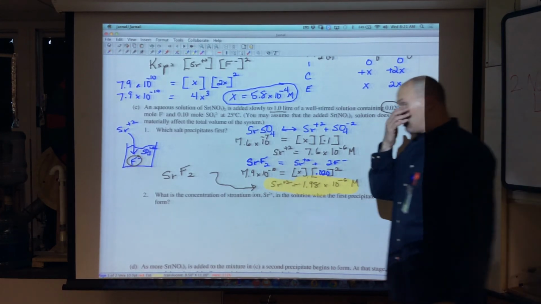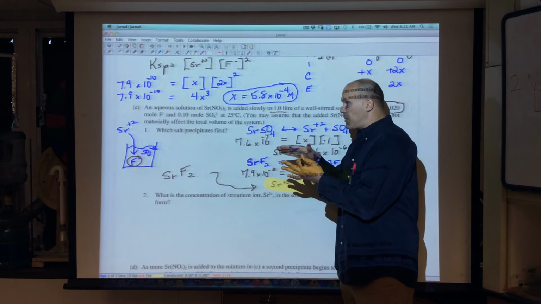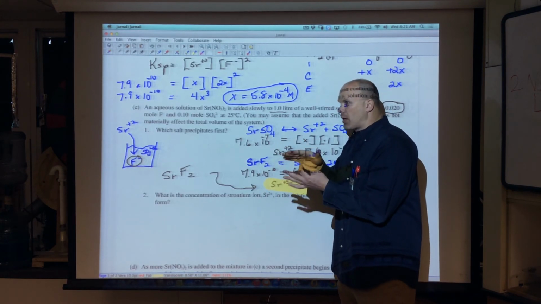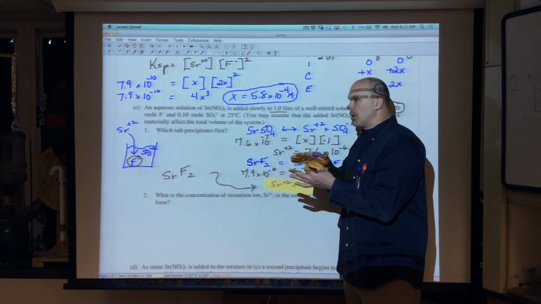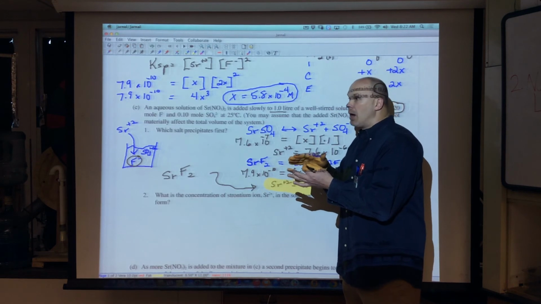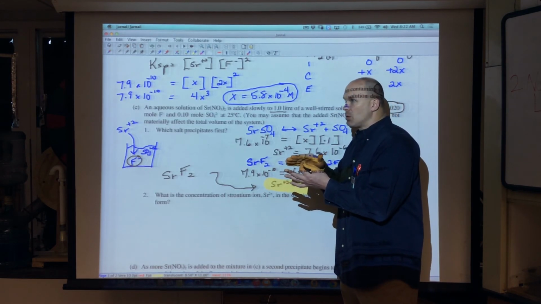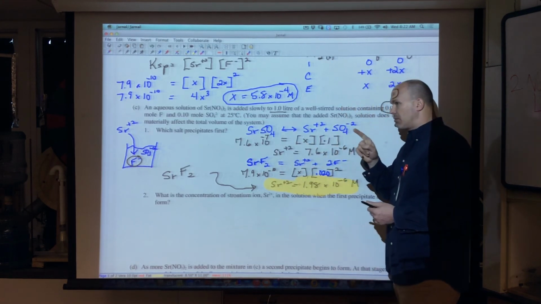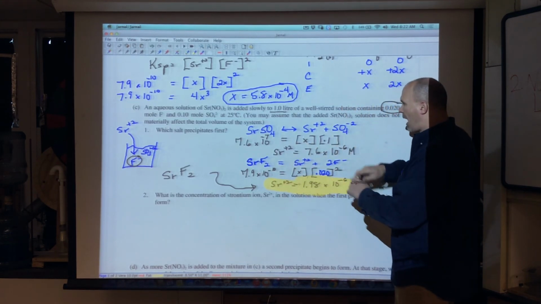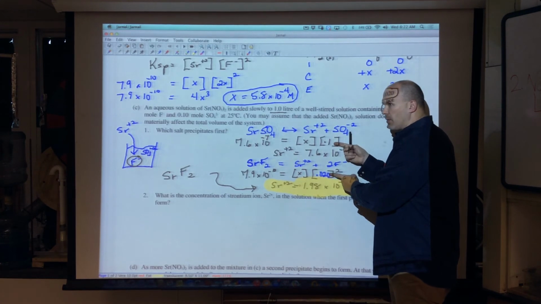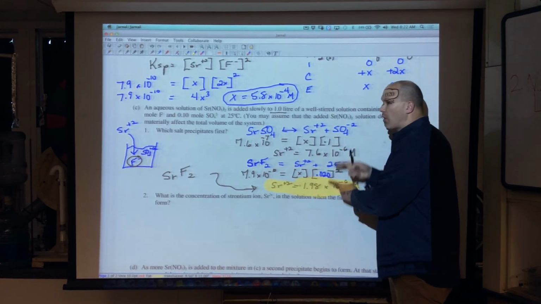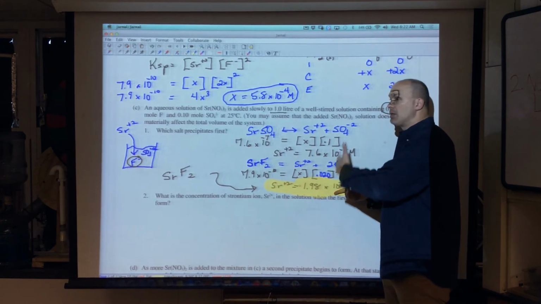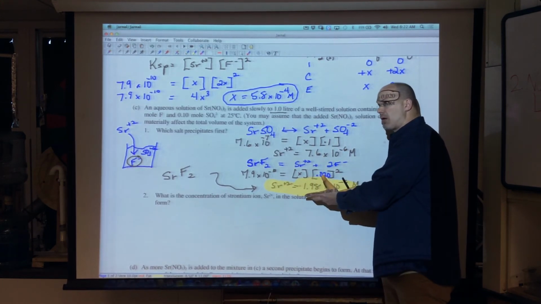Now, I know what you meant, just looking at the Ksps, and it's a great question. You may say, well, the lower Ksp would do it because the lower Ksp is the one that's insoluble. However, the factor that changes everything is how much of the other salt. So you just can't look at the Ksps alone. You have to do this. It did work out in this case that the one that was the least soluble would precipitate first.